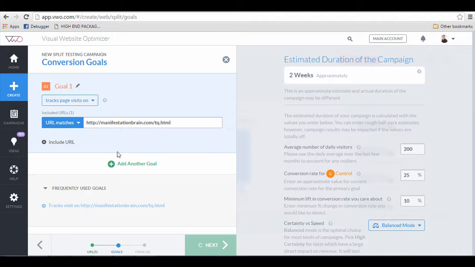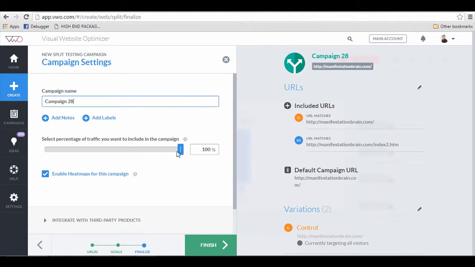So click Next, and you can give a name to this campaign. In this case, I'm just going to call it Manifestation Brain Split Test, but you can name your campaign anything you want. Select the percentage of traffic you want in this campaign.